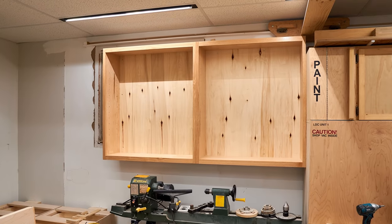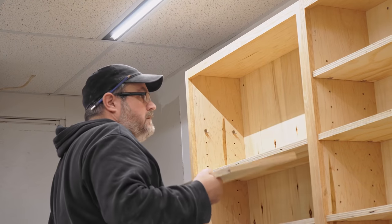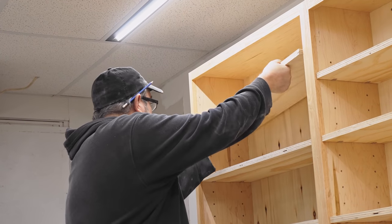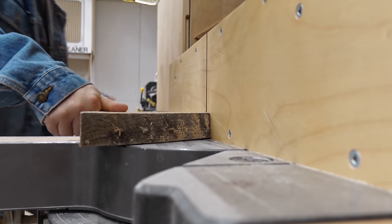In my last video, I got the new upper cabinets built and installed. And immediately after that, I cut out the shelves and put those in. And in this video, I'll be making the doors and getting those installed as well.